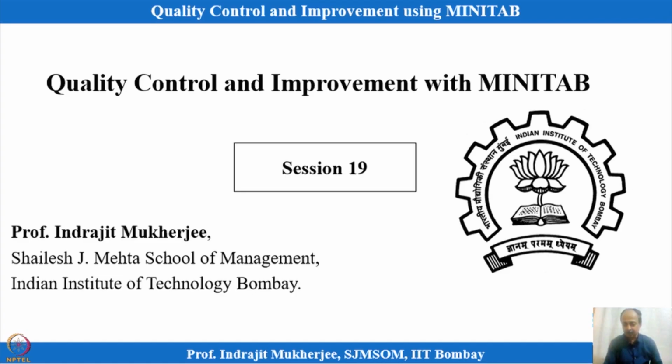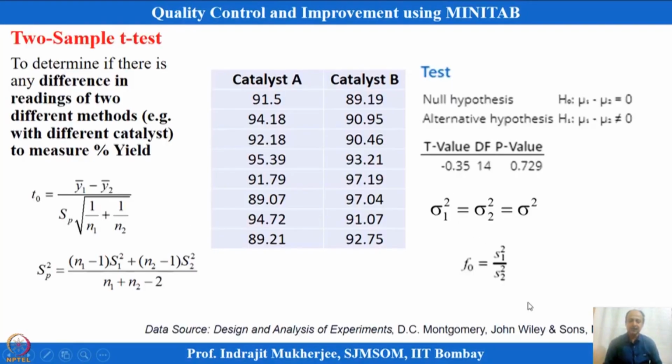Now we will go to a specific test known as the 2 sample t test, which is very relevant to our quality concept, and can be considered the starting point of experimentation. I will give the statistical concept that is used to do this testing, and how it is to be done in MINITAB.